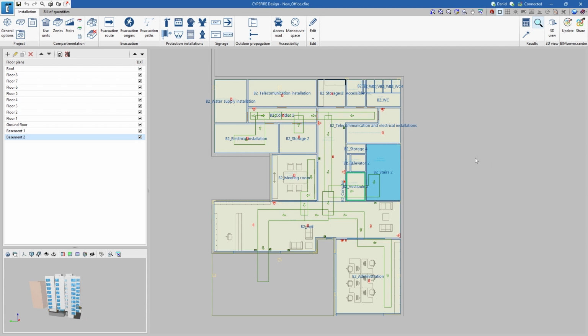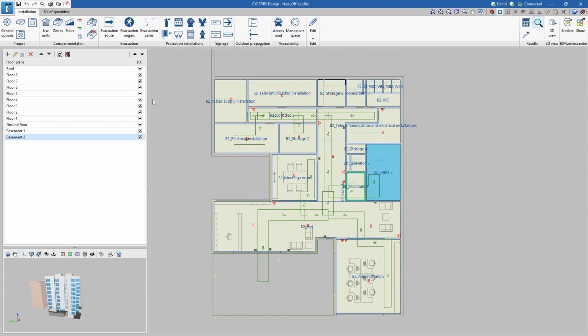For example, we have up here, we'll see later, that the program, due to the fact that this software allows us to create and edit the main characteristics of a fire protection project, we have all the elements up here on the top of the screen that allow us to create the compartmentation of zones, limitation of external propagation, means of evacuation of occupants, protection facilities, signals, the access for firefighters, and so on.